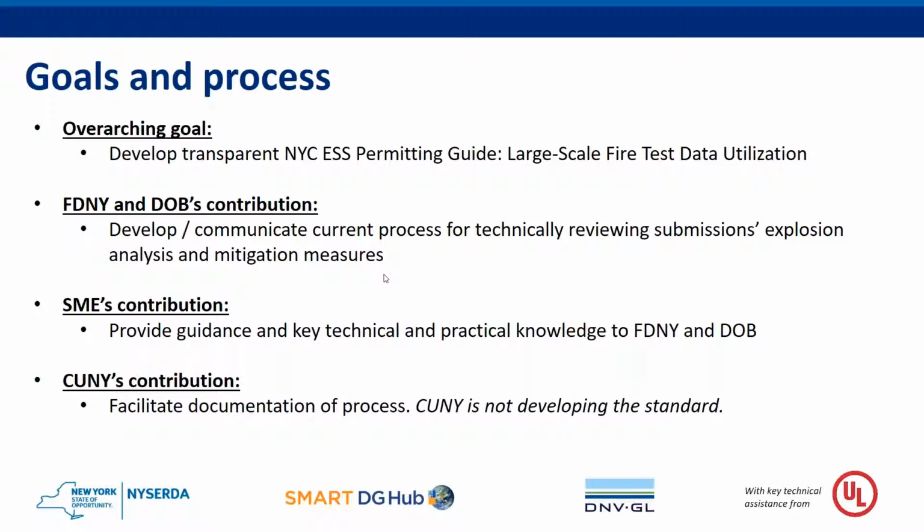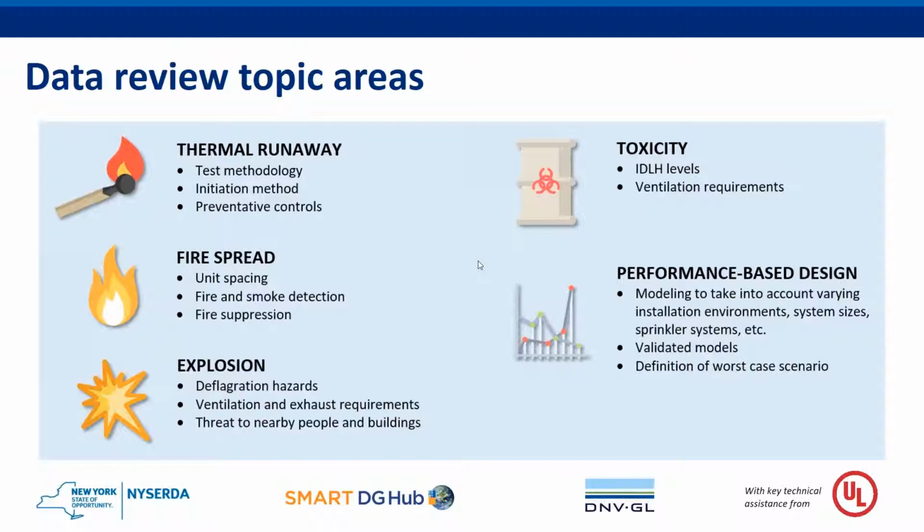We're not developing a standard. We're just documenting the process so that we can streamline it for stakeholders so they know what's really coming and what they should be planning for when designing their systems. We've been basing these conversations around 5 different topic areas, and those are thermal runaway, fire spread, explosion, toxicity, and performance-based design. We spent a series of 3 weeks talking about explosion. Now we've moved on to the toxicity subject, but we're just working on getting some more conclusions out and looking at how to be using this data and giving the AHJs a little bit more of an in-depth look at what's going on under the hood. You can go to the next slide.